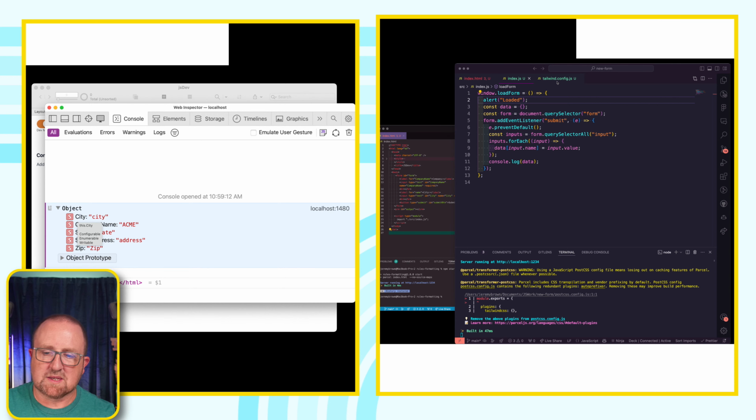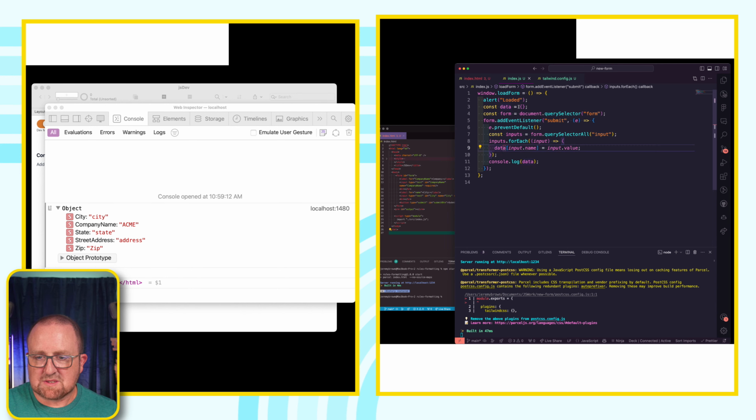So the inputs, this add event listener function, looks for all the inputs in this form and goes through each one of them and adds to the data variable. Okay, so that's nice. It's really fast, actually.